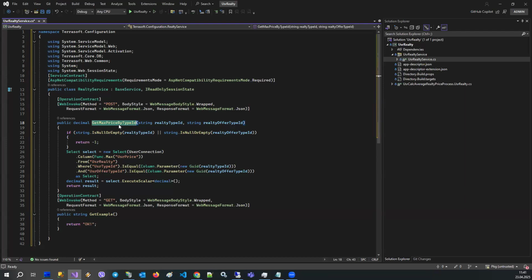I need to explain some business logic behind this. So we can create a server-side web service, which will be a demonstration of some calculations, how we can do it at server-side. For example, our calculation will be to get the maximum price from all realty records filtered by certain type and offer type. For example, we can get the maximum price for all houses offered for sale or the maximum price of all apartments for rent. So this is just some business example.